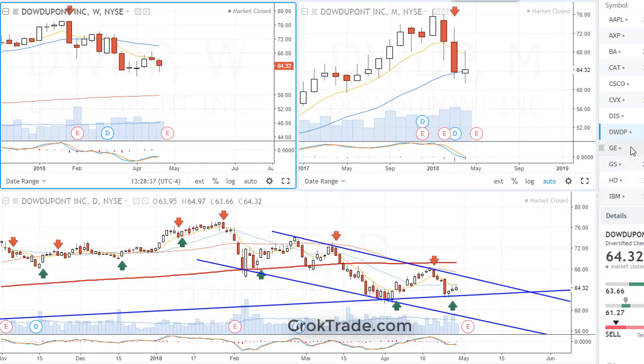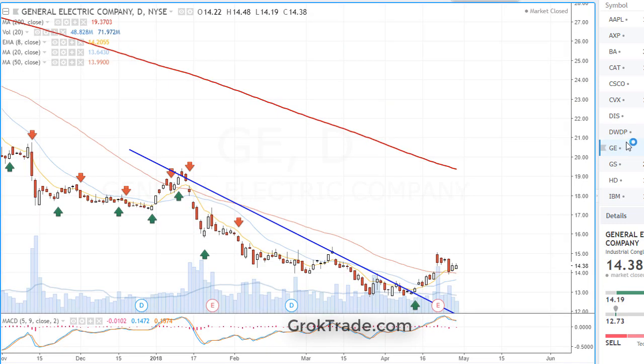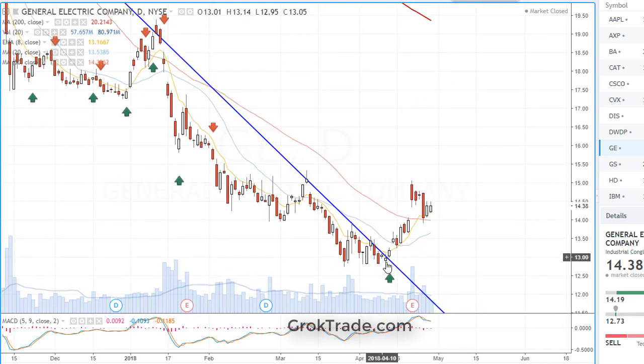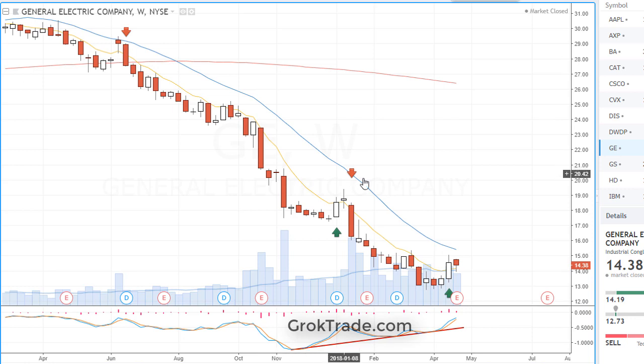GE has been a buy, guys, finally. So check this out. So we had a couple buys, down, a buy, pop, a down, and a buy. Here it is. This is General Electric, GE. This is like a little triple bottom here. When it broke that trend line, buy, up, up, up, earnings, boom, pullback. This is a buy opportunity for GE. Look at the weekly. The weekly finally popped up. There's the buy. So I think that we're trying to put in a bottom for GE.